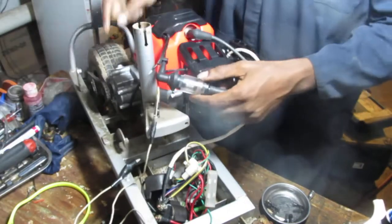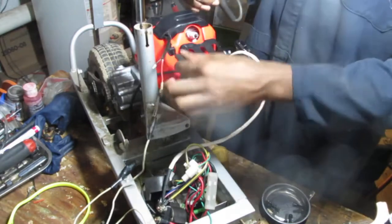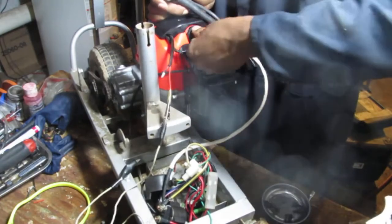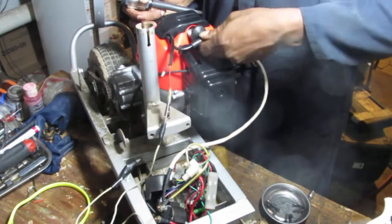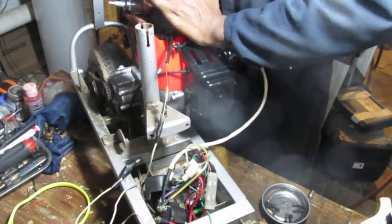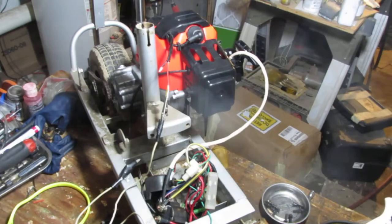So that's solved. We need to put some gear oil in there. At least check it. I don't think it has any. I think it comes sans gear oil. Hearing the snap, the click. Alright, I guess it's fine. Okay, so let's get some gear oil in there. At least check anyway.